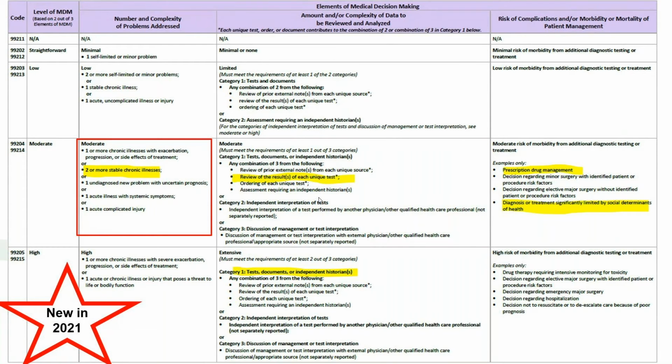So for pediatric patients, if you've had a conversation with their parents, that's an independent historian. If you've got elderly patients who come in and their spouse is providing some of that history because the patient may have a little dementia or perhaps some other cognitive disease, those all count in this window.